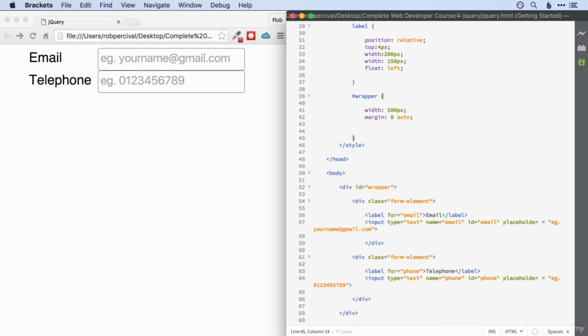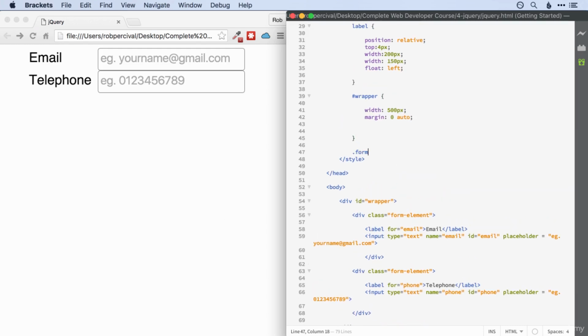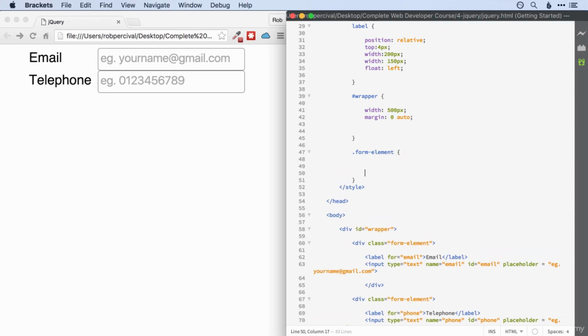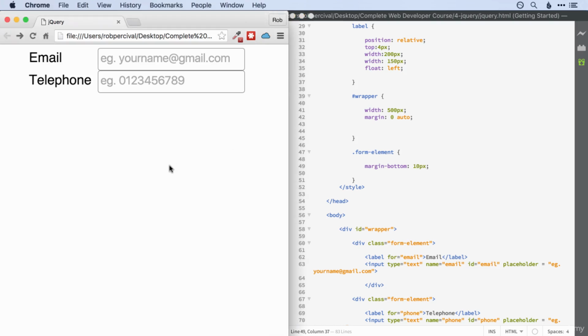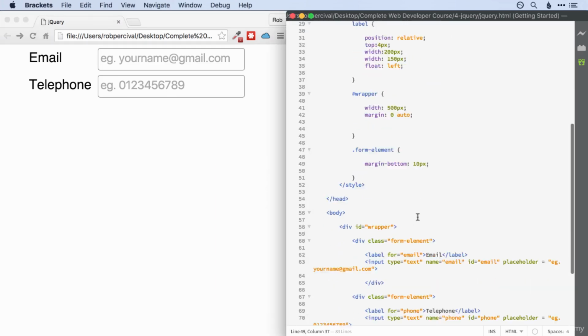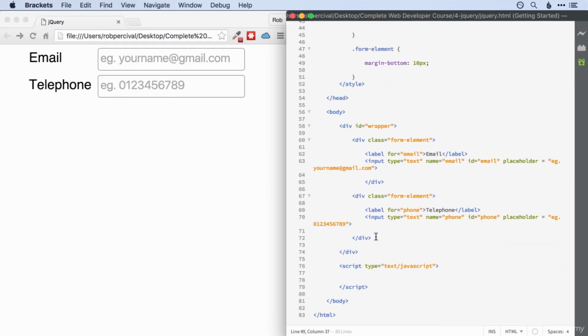Okay, and then we can take our form element divs, and I'm just going to go for a margin bottom of, say, 10 pixels. Let's give that a look. Excellent. Much more nicely spaced out. Okay, now let's add our password fields. So I'm going to copy that whole div there.